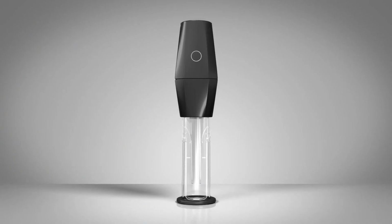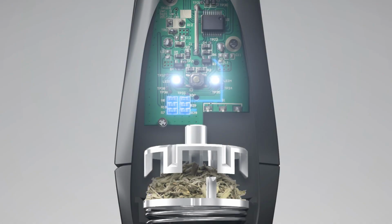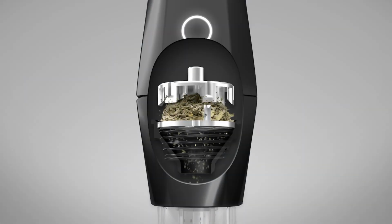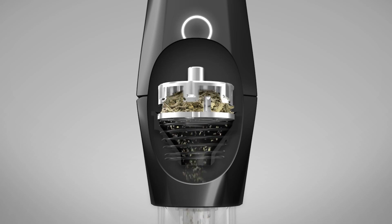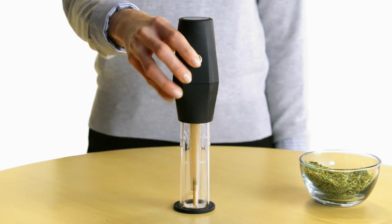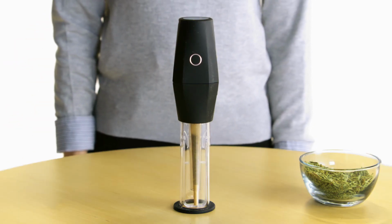Inside Otto is our patented smart milling technology. First, Otto senses the density and consistency of your favorite natural products. Then, Otto automatically changes the direction, calibrates the milling pressure, and even adjusts the speed as it mills. Combined with custom-made aerospace-engineered cutting blades, Otto will make sure that your grind is a perfect consistency every time.